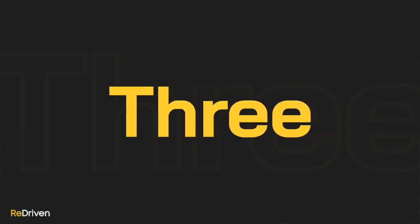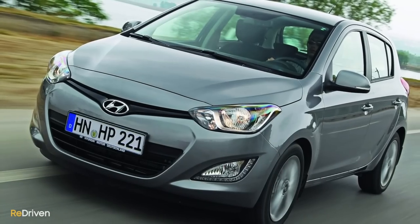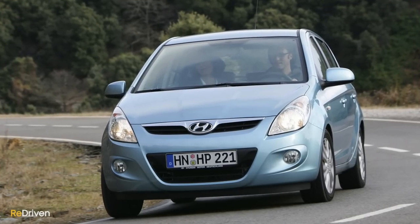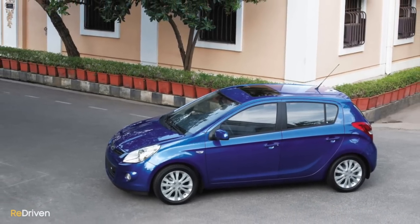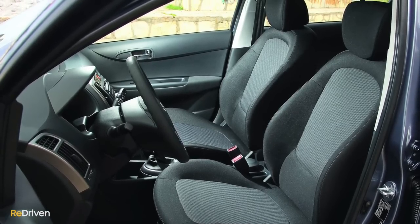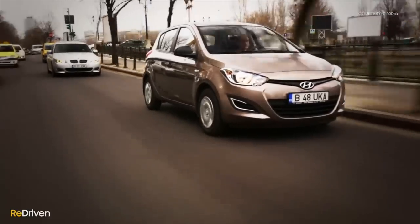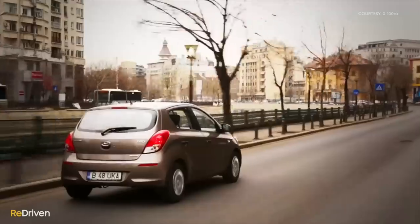Which brings us to third place: the Hyundai i20, and an honourable mention. Value for money wise, we're talking about the 2008 to 2015 first-generation i20, and we'd go for the slightly more attractive post-facelift examples available after mid-2012. If you enjoy driving, try to track down a pre-2011 1.6-litre version with a manual transmission — these are genuinely really fun to drive, but they are bloody rare. The i20 offers near class-leading practicality with a decent-sized boot, plenty of room for passengers, loads of driver adjustability, decent tech, and loads of features and safety. The ride and steering were even tuned for local conditions, and these were built at a time when Hyundai were trying to prove themselves as a quality manufacturer, so longevity and reliability is excellent.